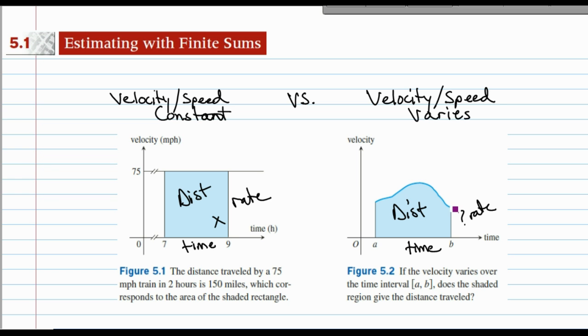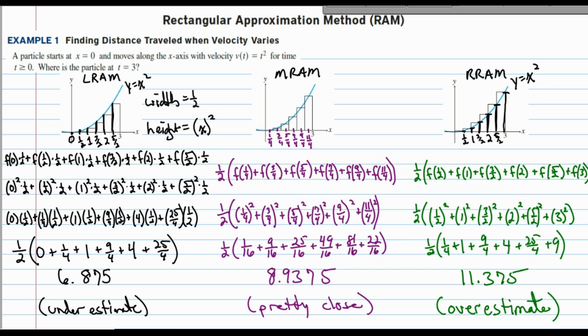Well, we have this method called the rectangular approximation method. I know this looks overwhelming, I'm going to explain it. So the rectangular approximation method says we're going to take the area under this curve and piece it together with little tiny rectangles. Now hopefully those rectangles will become infinitely thin, and therefore we'd get more and more accurate, but for right now we don't have that option. That's later on. So what we're going to use is a left rectangular approximation, a middle rectangular approximation, and a right rectangular approximation method. That's what the M is for.